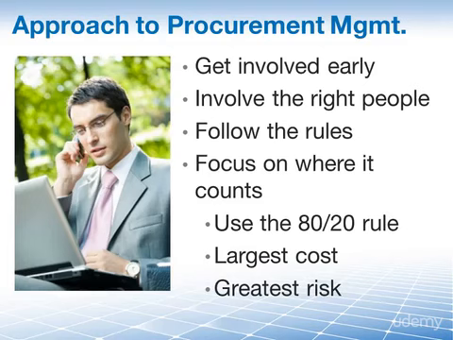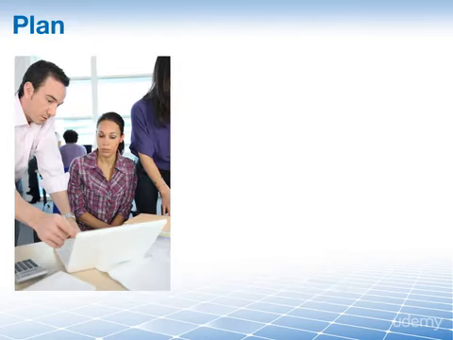We have already learned that we need to go through all procurement processes for each and every item that needs to be procured. But what are those procurement steps and processes? Well, let's go through each of the processes and highlight the types of activities that need to be accomplished for each one. First is planning.